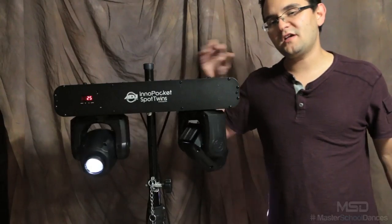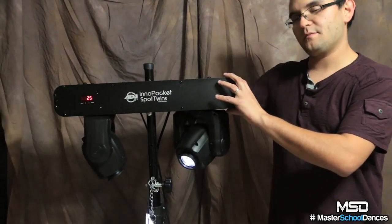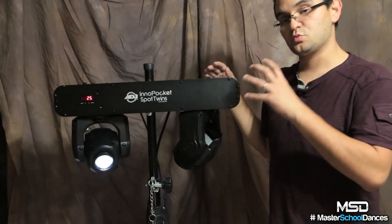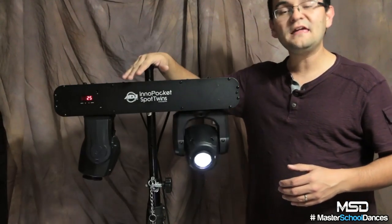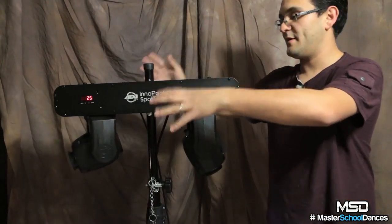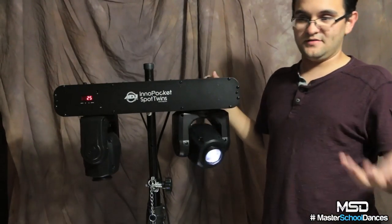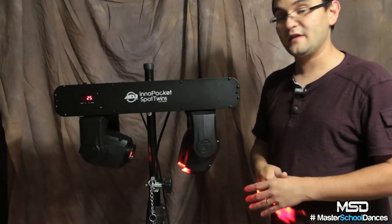Right out of the box, you get a few different ways to hang this. You can basically clamp it on the back — there's a little bolt back here where you can just tighten it and it locks right in. That way I can have a T-bar system, or if I wanted to do something really cool, I could do an array — maybe three on a tall pole on each side of the stage. That's giving you 12 moving heads at a ridiculous price.